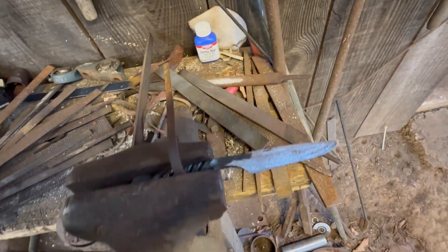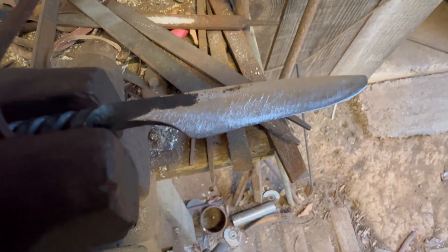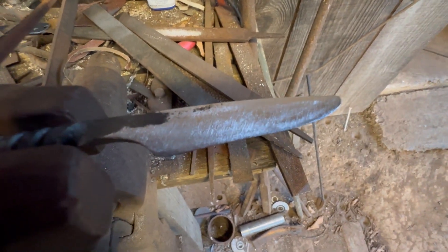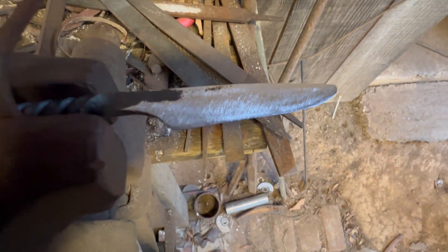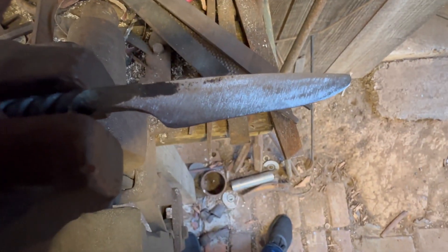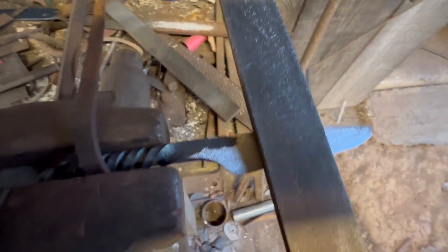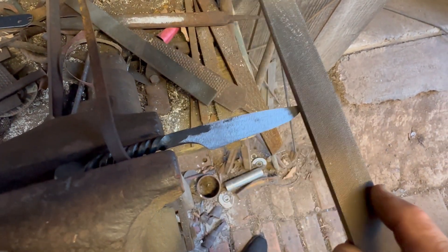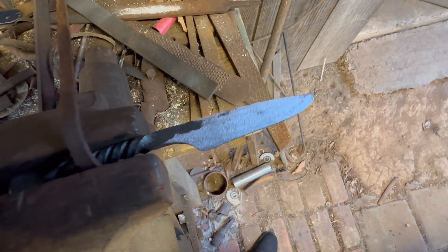Okay y'all. So I got one side of it filed. It takes a little time sometimes, but you see the scratch marks from the file — they may not be showing up perfectly in this light, but you can see the scars from the file running vertical across the blade. We're going to work on taking some of that out. I don't really try to take all of it out — people actually kind of like a little bit of the filing and tool marks left in it. But if you leave too many, it's unattractive. So we're going to get our file and just draw file it — back and forth this way — and we'll smooth those scratches and get everything blended a little bit.